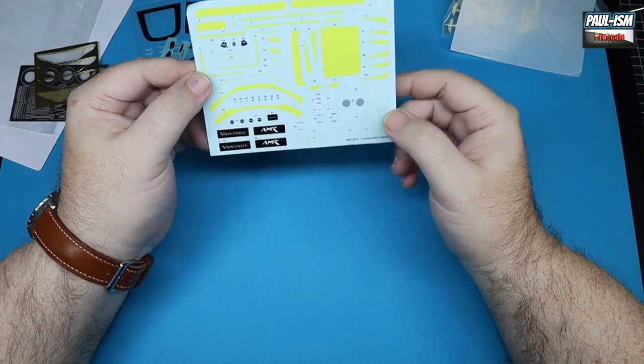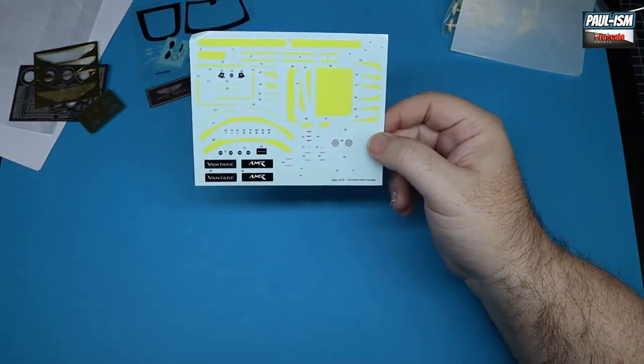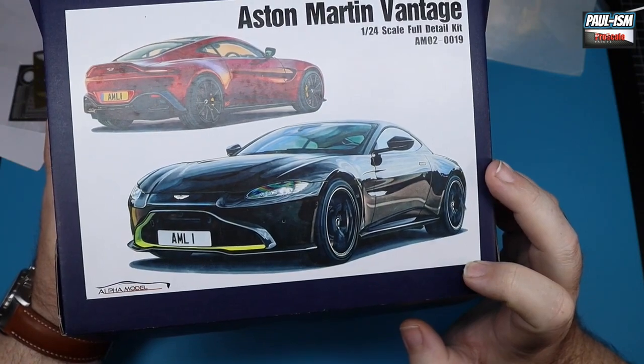Now, we do have decals. Now, this bright, horrendously luminous green is for the car shown on the box, which is that monstrosity there. I'm not keen on that one at all. So we definitely will not be doing that one.